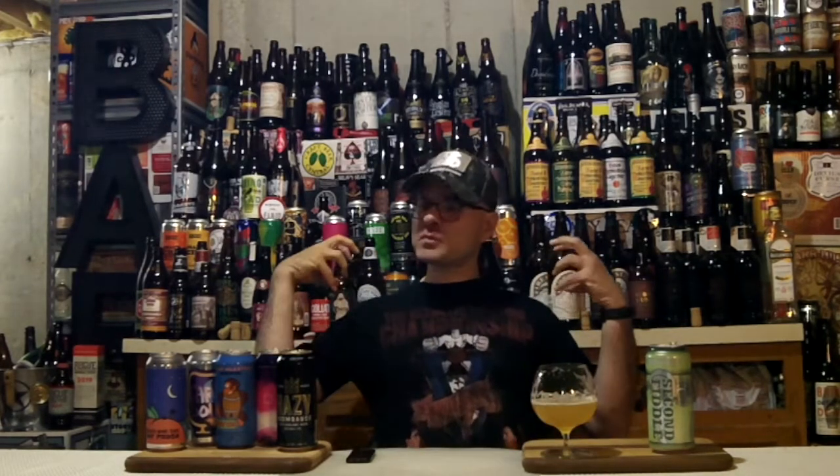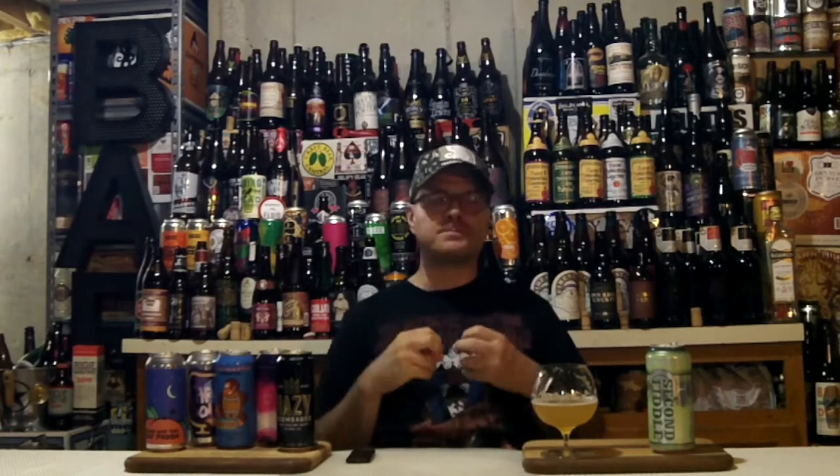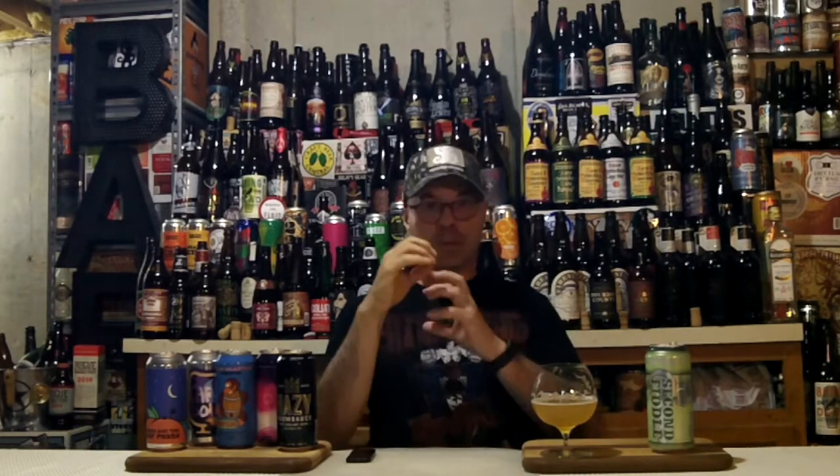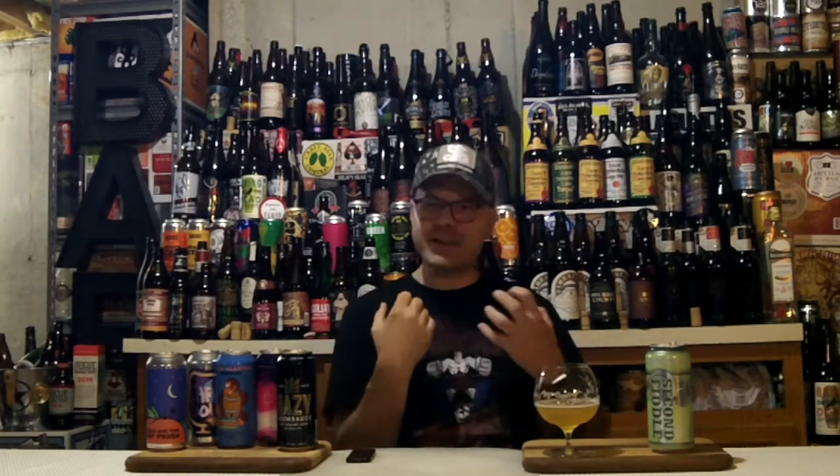Wow. Dank tank. Up in your grill with dank, resinous hops. Man, this reminds me of some ways when you get Heady Topper really, really fresh — you get that big dank punch in the grill. This beer's two weeks old at the time of recording, so that's plenty fresh; probably hitting that peak area of two to three weeks. These beers aren't always as impressive when canned that day — they need a little time for those flavors to meld. After that, the aftertaste is pithy citrus zest, an orange-grapefruit thing going on, maybe a little tangerine too. The stone fruit in the aroma isn't so much in the taste, because there's so much dankness, pine, herbaceousness, and then the citrus zest is just mouth-watering. There's still juiciness in this beer, but man, this is a freaking dank tank.